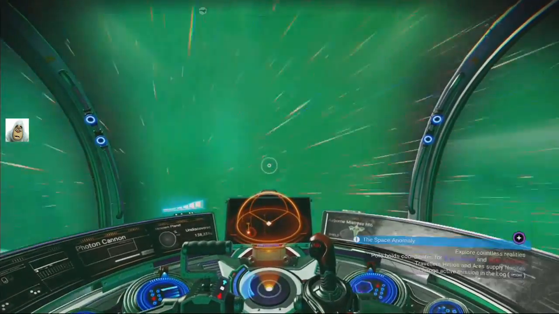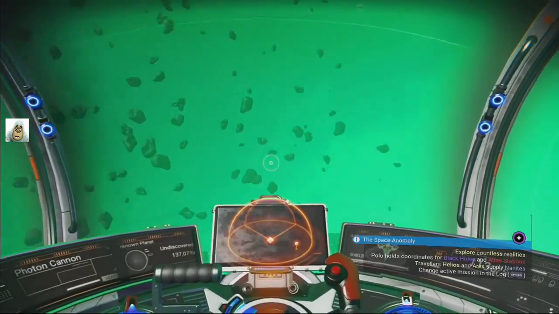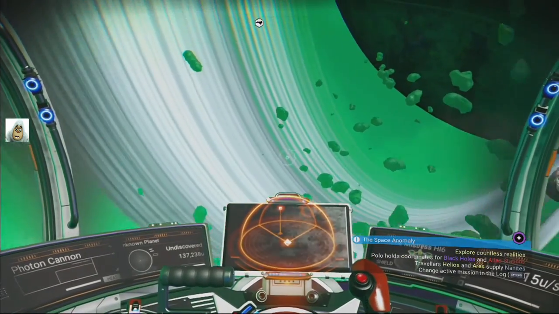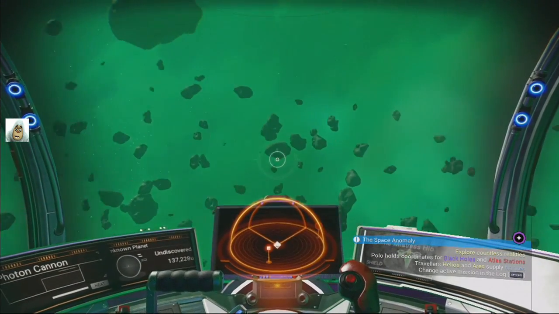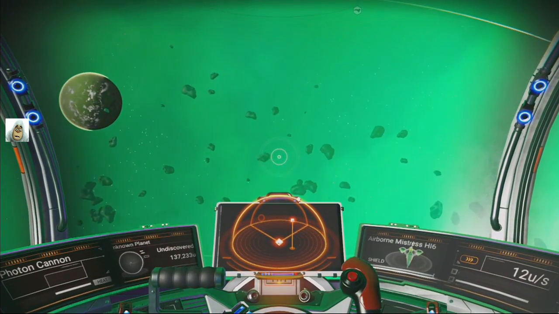Let's just fly about a bit. Nope, nothing's appeared yet. Do they appear? Should we land first, or should we come back out of the station, or... I don't know. How do we attract other freighters? It's a pain. Okay, we are going to go somewhere else, I think. It'll be a second.